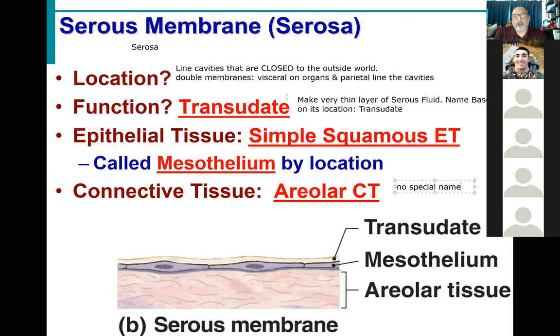So, that's why I will use that term on the exam. Anytime I want one of these special names, like mesothelium, like perichondrium, like visceral peritoneum, I will use the term based on its location. And that tells you I am asking for one of these special names, like transudate, like mesothelium, like lamina propria. All right, these are special names we give things, not because of what they are, but because of where they're located.